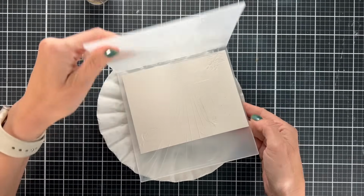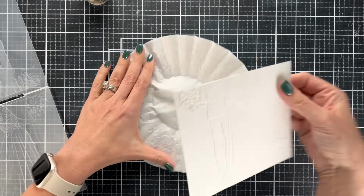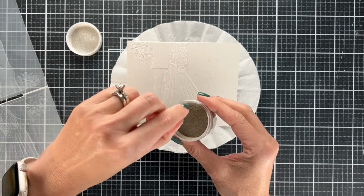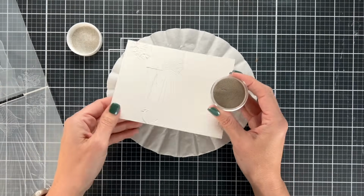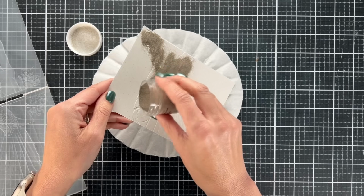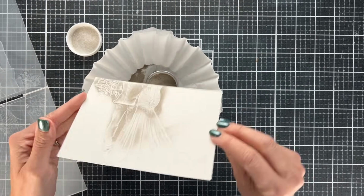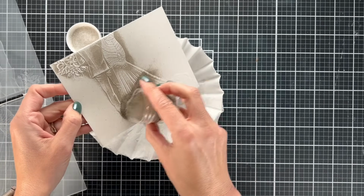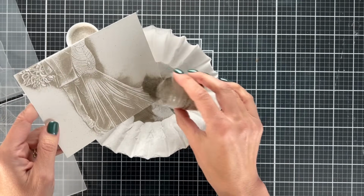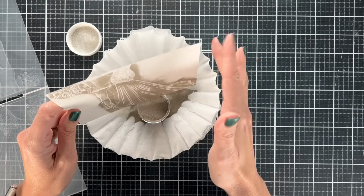So if you like everything to be in the lines and perfect, this card is not going to be for you. If you like the kind of ethereal look, I felt like for a wedding, this would be just so nice, and it matches most everybody's colors, to have some type of metallic in this kind of off-white paper. So you'll see here that I'm spreading it, and of course the embossing powder is getting on to the raised image because we have put some ink on that. But also I went off of the image, remember, and put some ink kind of around it, and that makes the embossing powder go out to the sides and almost be like a shadow on this, and I just think it makes it glow. So let me show you what it looks like once we've heated it up.